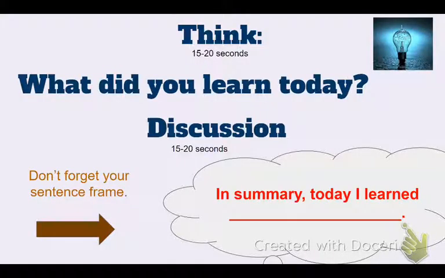All right, Bobcats, what did you learn today as we enter into Chapter 10, Lesson 4? What is something that stands out to you? Well, in summary, today I learned that you can multiply a fraction by a whole number. When you're multiplying a fraction by a whole number, you will get an answer that's either got to be a mixed number or a whole number. And you'll use that when you're cooking in the kitchen or when you're trying to figure out a part of something, a piece of something.